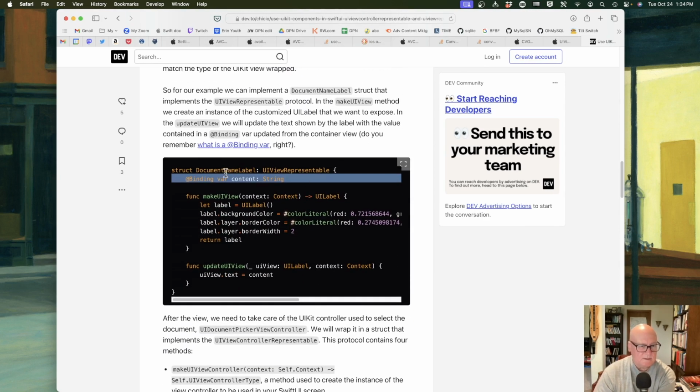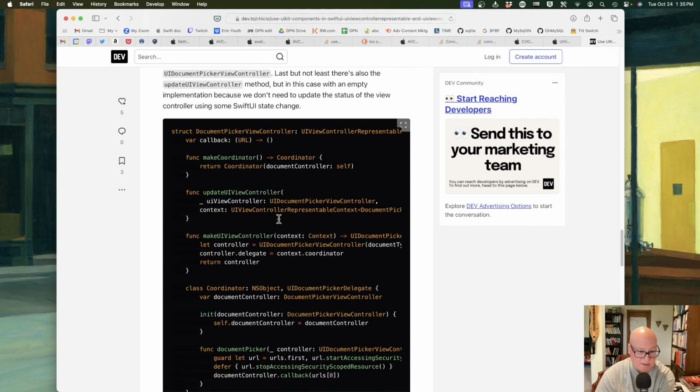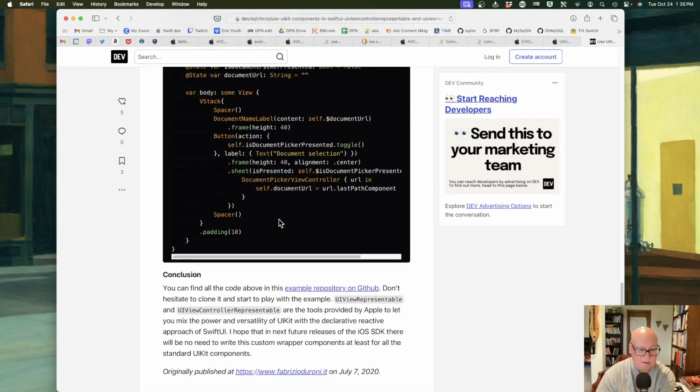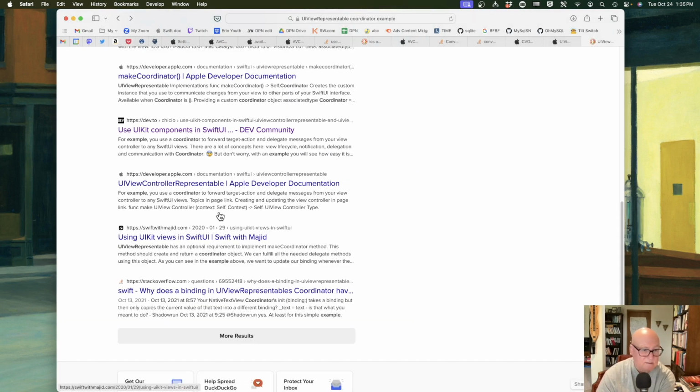So what they're doing is they're putting the binding string here, and then they're updating the UI view, which is a UI label, with the value that comes in from the Swift side. I think we're trying to go the other way. Well, we are trying to go the other way. We get a picture from the camera and we want to get it shown on our view. Okay, I mean, it's good.